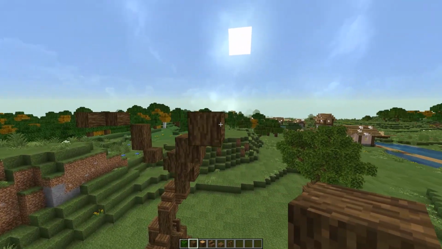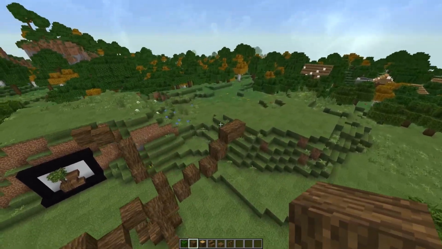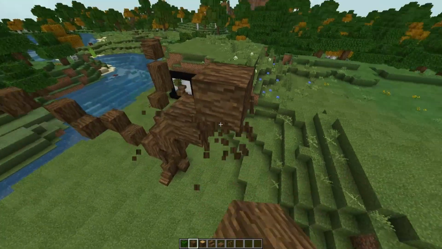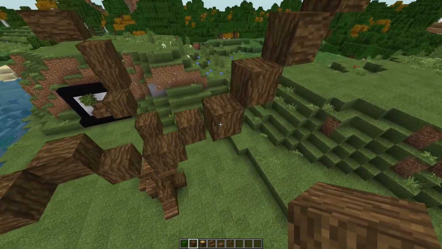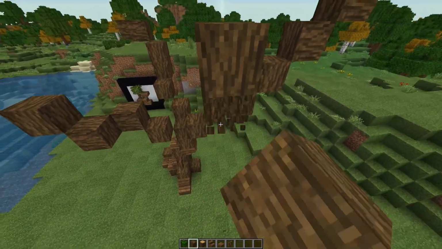So these are all on the same height, aren't they? That's not good. Let's bring that one down. Bring it down a little bit. So that's at a varying height. That's at a varying height. And let's take this one and move it up 1 higher. And now what I'm going to do is try to make a little bit of a branching system off of some of these existing branches.